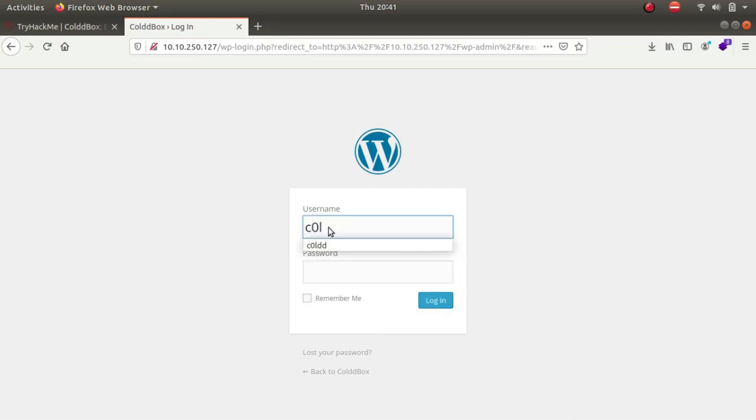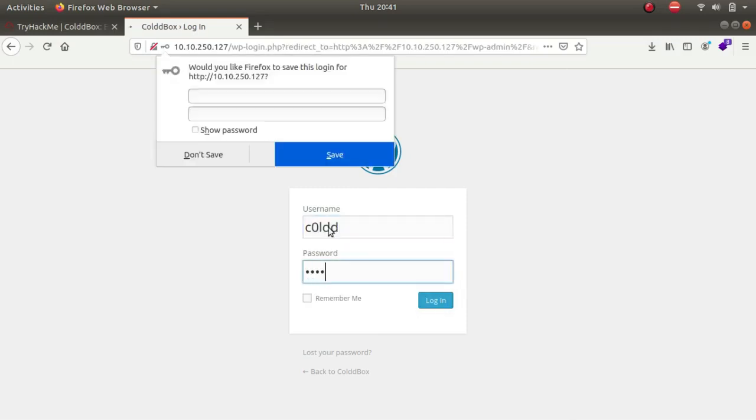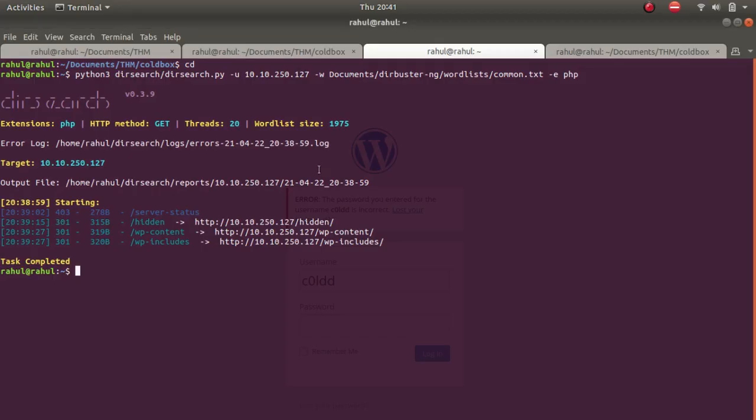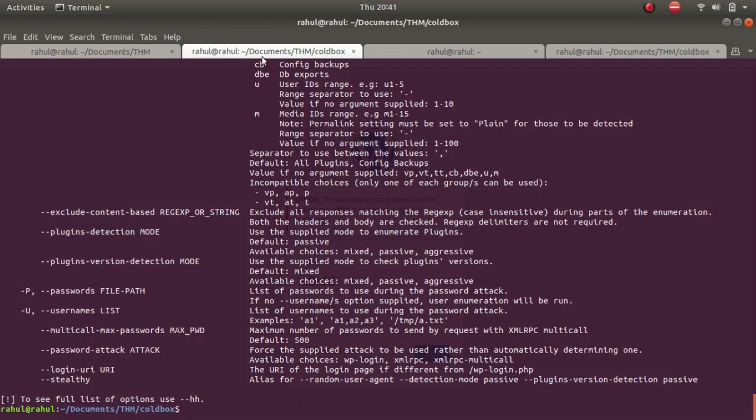For example, let me use a random password, and as you'll see in a moment, the password you entered for the username C0LDD is incorrect, which means that C0LDD has an account on this site. So we'll be using wpscan to brute force it.